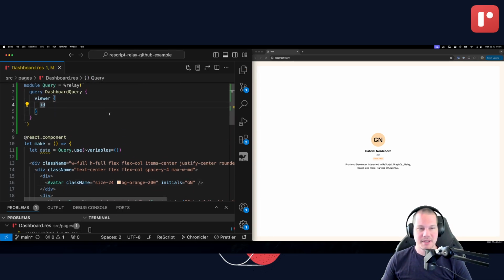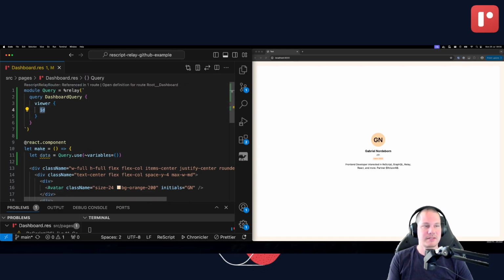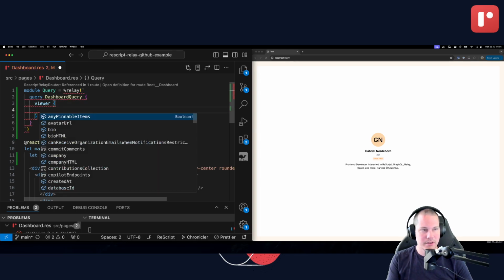Now, what we need here is we need the name, and we need the login. Then we need whenever this was created, the year the user was created, and then the bio. And in this case, the bio is in plain text, I believe. So let's look here for those different pieces of information.